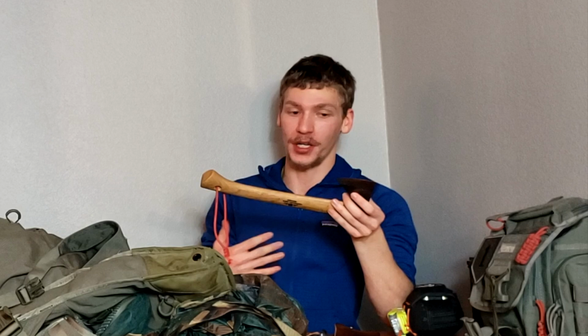So this is a Gränsfors Bruks wildlife hatchet, and even though it's very small for a hatchet, and especially for an axe, it gets a lot of work done, and it has a good weighted head and a very effective grind. Once again, I won't get super specific, but when you are processing larger wood, not necessarily felling full-on trees, when you're processing wood that's anywhere from 2 to 4 inches in diameter, and especially if you're limbing it, kind of just trying to shape it into what you need, this hatchet can get that done very effectively and very efficiently.